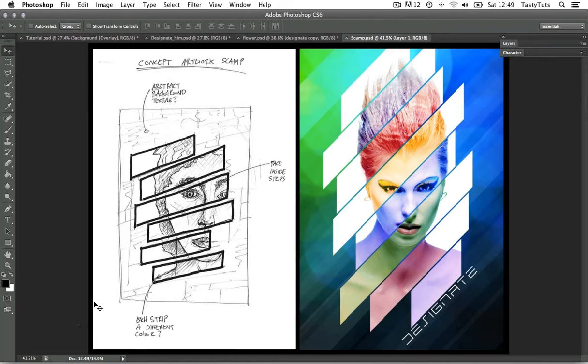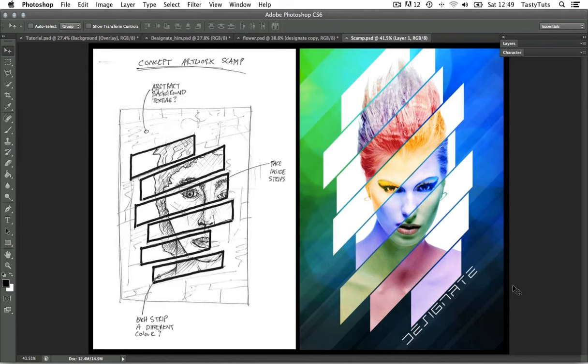So when I first thought about this idea, I knew I wanted an abstract background with white stripes at an angle of 45 degrees, with the subject chopped up appearing inside the white stripes. I envisioned each stripe to be a different colour and size, and for the face to appear disjointed to give that choppy effect.